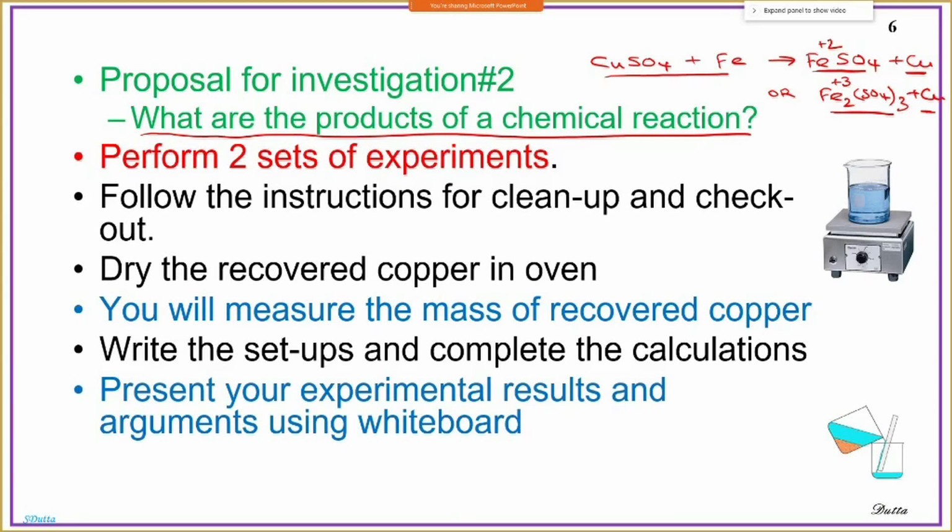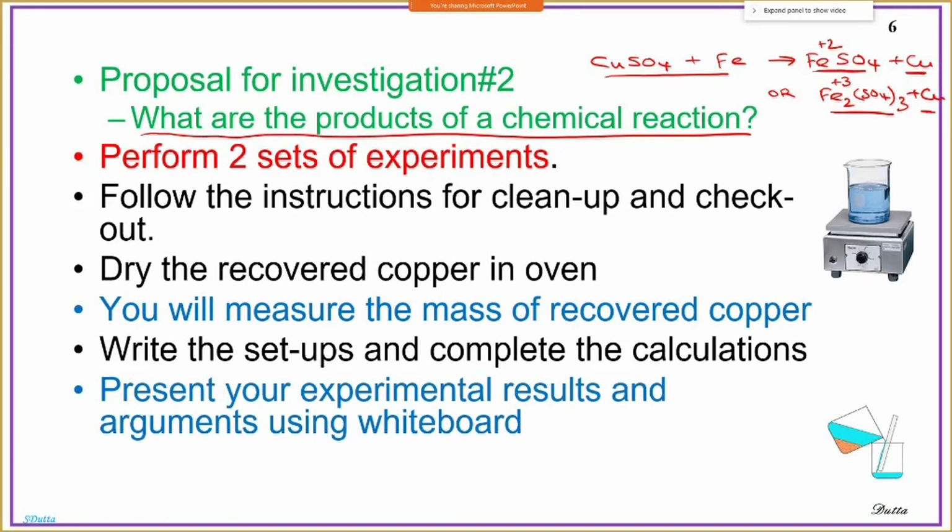You mix the reactants together and then you get some product. Based on the amount of the product, you're going to figure out which chemical equation is correct. If you are given two equations, you may have more than two possibilities in reactions. Here you are given two possibilities. So how are we going to do this?